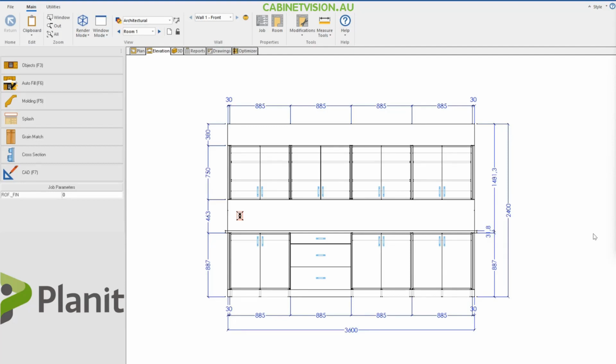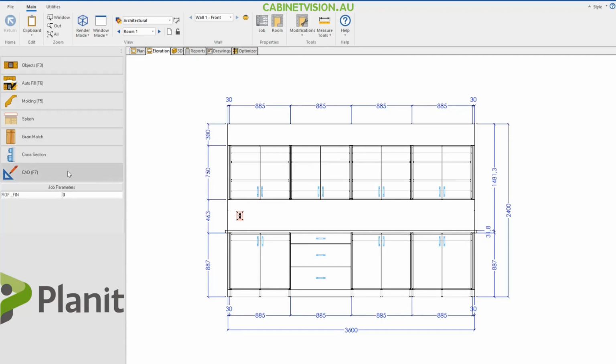This is where the 2D CAD module or feature of Cabinet Vision can really help you convey important design intent in your architectural and client drawings to be sure that no little miscommunications become big problems. So today, let's explore what 2D CAD features are available for us and how we can use them to our advantage. The 2D CAD menu is located here on the left-hand side.